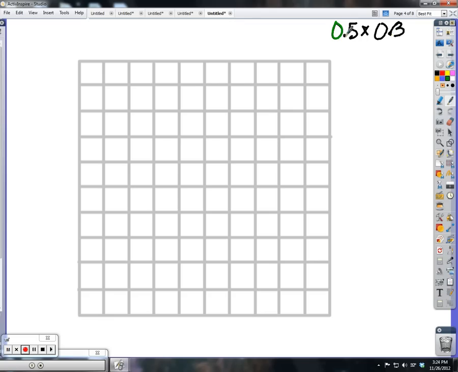So first, I'm going to use green to represent 5/10. So up at the top, I'm going to write 5/10, and I'm going to mark off in the columns 5/10 of the whole entire grid. Well, each one of these squares represents 1/100th of the whole entire grid. So in order to get 5/10, I would have to mark off, first of all, one column, and I'm going to mark them in this way in diagonals going in just one direction. And you'll understand in just a moment why I'm not going to color in the whole entire block.